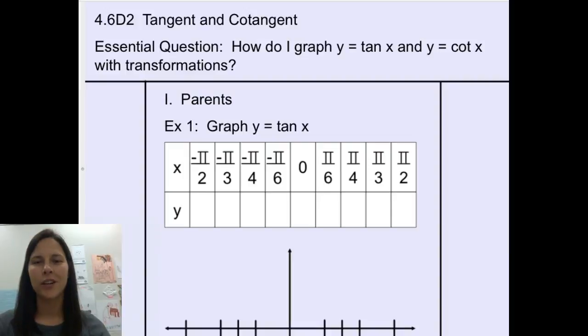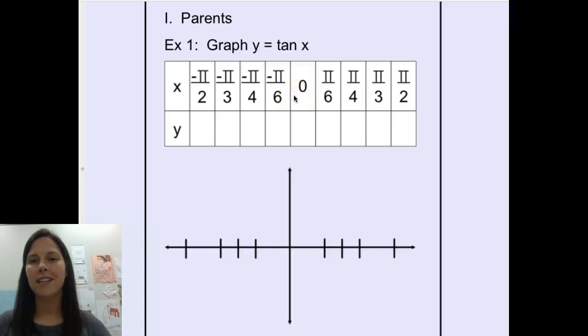Next, we're going to learn how to graph our tangent and cotangent functions. When we graphed sine and cosine, we just needed the multiples of pi over 2 to get a good idea of what the graph looks like. For our tangent and cotangent functions, that's not quite enough, so we're going to fill in a bit more of our table for these two functions. Starting with 0, because that makes a little bit more sense.